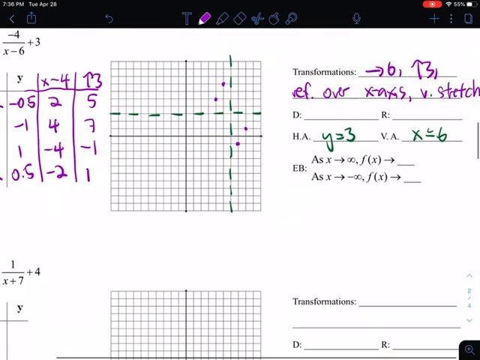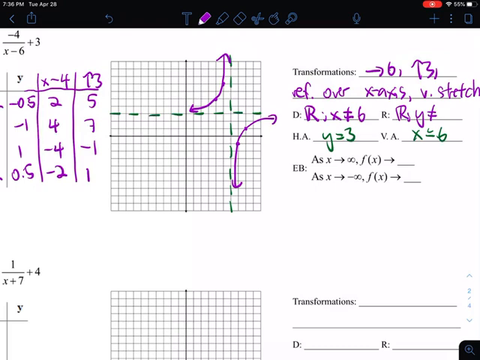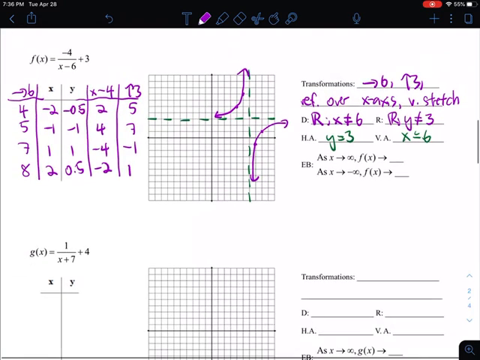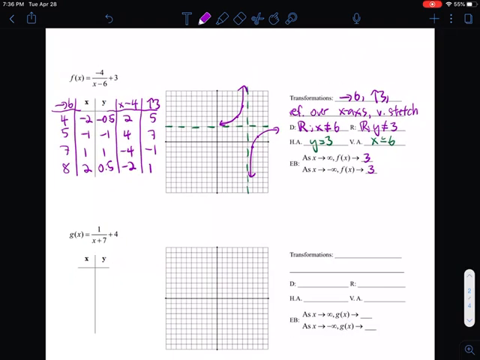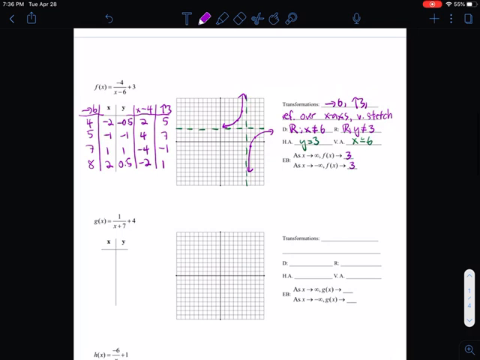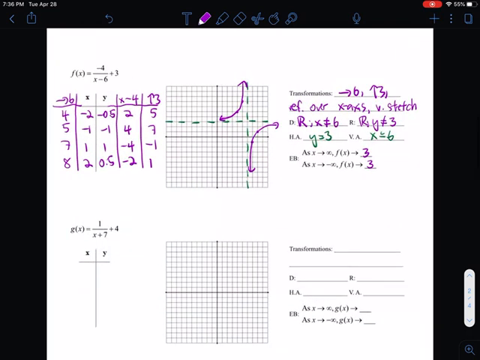And then here we go, let's go ahead and join the rest of our graph. Once again, the asymptotes are going to help us a lot when we graph these. Domain and range. Domain, x can be all real numbers except 6, and y can be all real numbers except 3. Okay, and then behavior, as x gets really big, y approaches 3, and same thing when x gets really small. Okay, so that is it in terms of graphing with the parent function for the rational function.